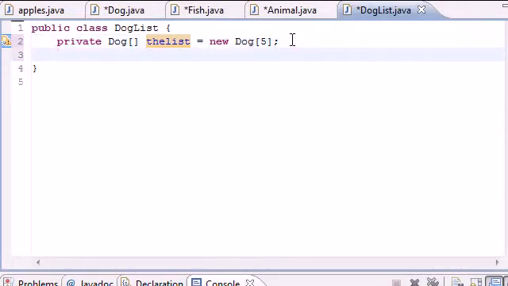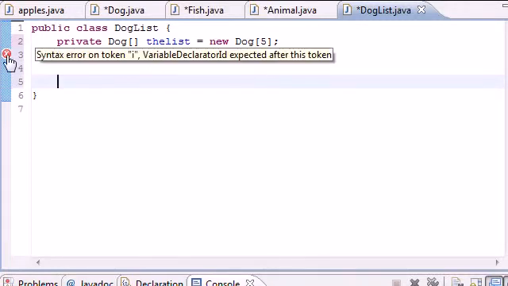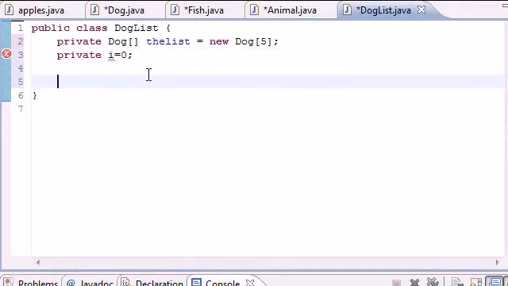So now that we have an array named the list, the only other thing we're going to need to work with our array is a counting variable. So let's go ahead and name it private i equals 0. You can set it equal to x if you feel more comfortable with that, but what's this error saying right here? Alright, we need an int. Private int i equals 0. So now we have an integer that's just a counting variable that's going to help us work with our array.